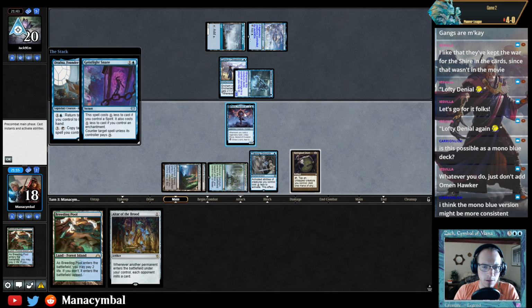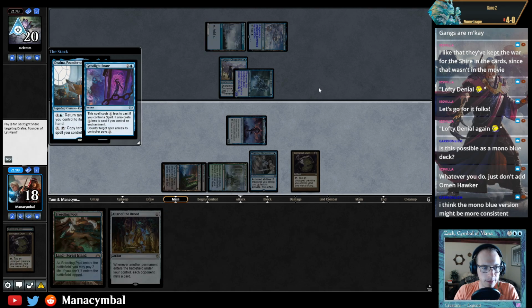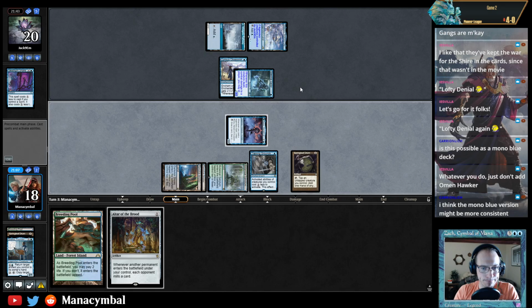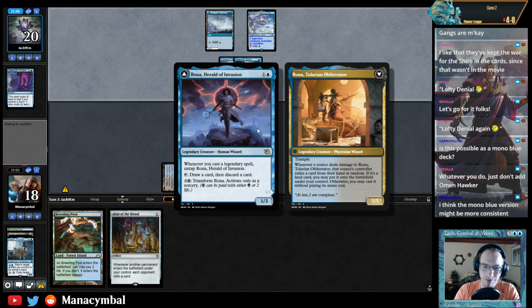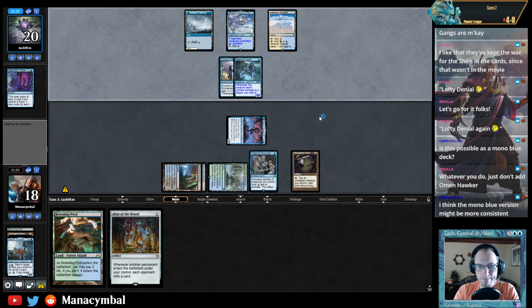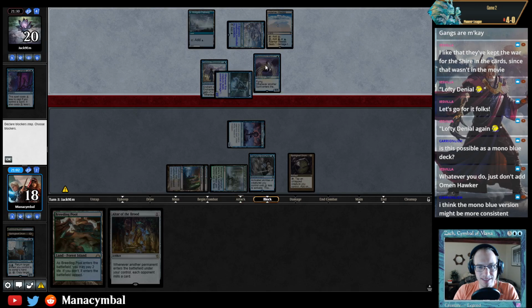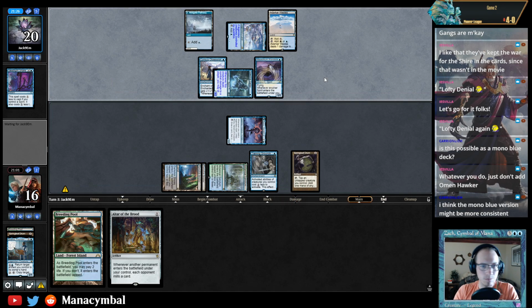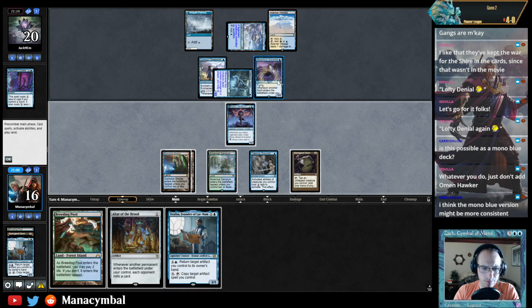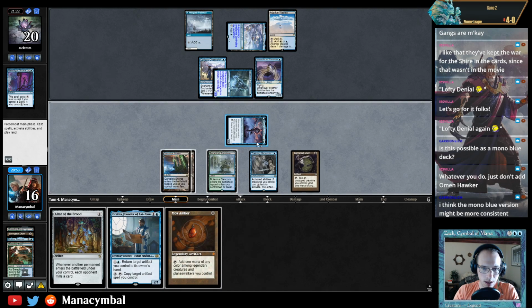Really? Okay. I could just flip Rona and go to town on him, but I don't think that's a good idea. I don't think I'm racing. This card is adding clock, but it's not relevant. Its battlefield stats are not going to do anything. I mean, if they don't have a counter here, I just win.